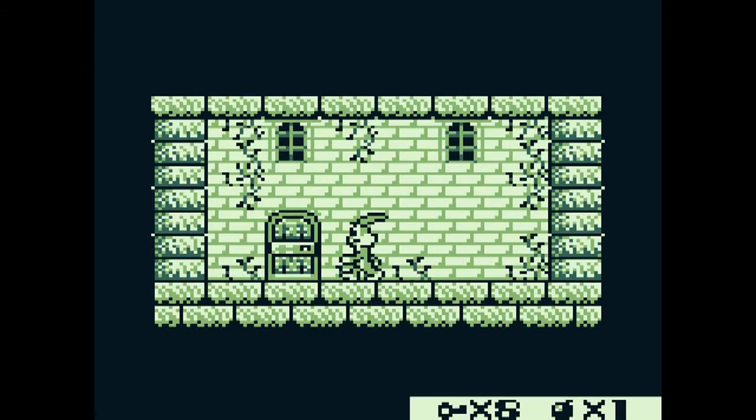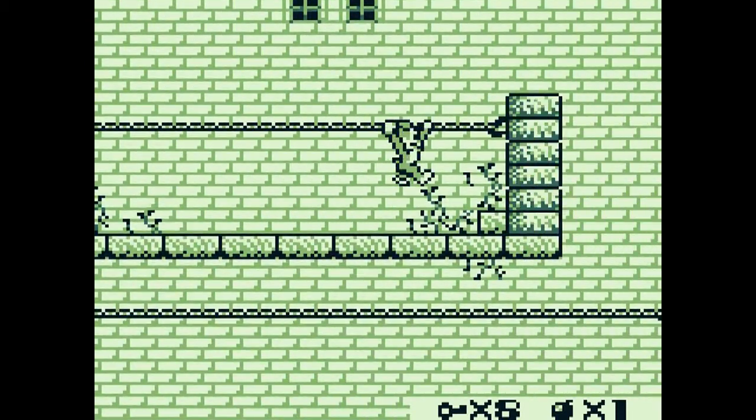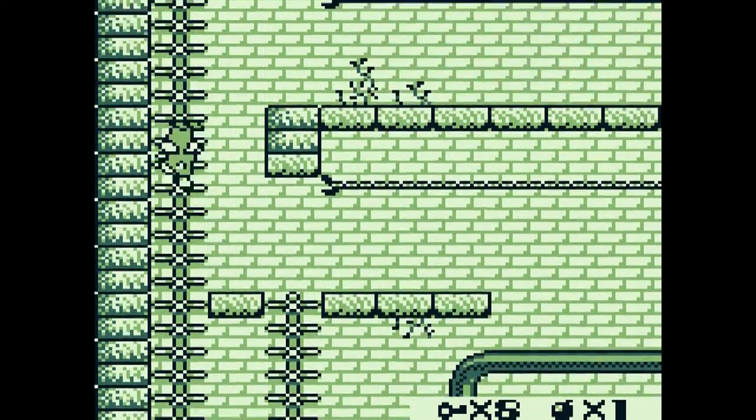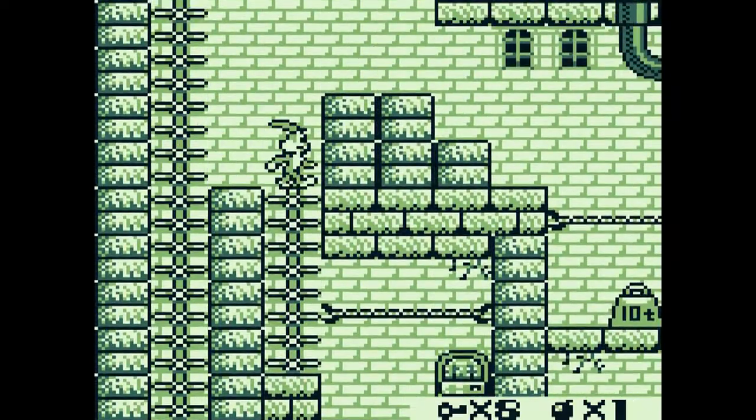Yep, it's here. So all we gotta do now is just get to the exit. So all I have to do is just take this ladder up. And yeah, that's stage 26 in a nutshell.